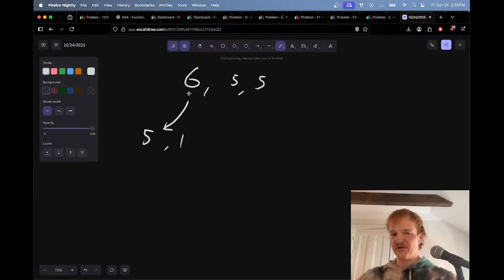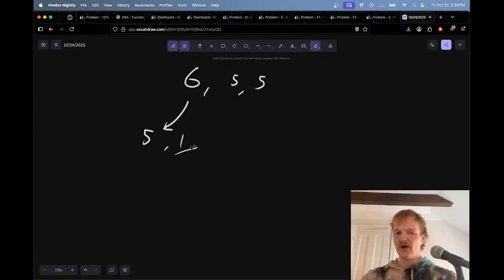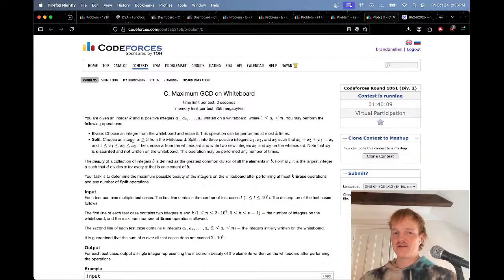But then necessarily if it wasn't divisible by that, and you're subtracting by some amount to make it divisible by that, then the amount you subtracted by also wasn't divisible by that. So you would need to get rid of this. So you can never make it divisible by a number and have the other thing also be divisible by that number. So I think you're only ever going to want to split and then erase. There's never a world where you care about just splitting just because you can.